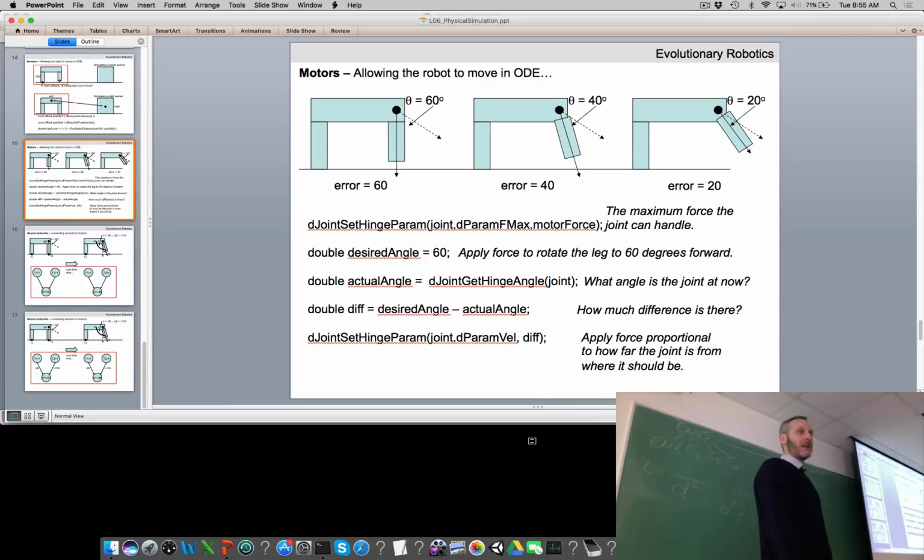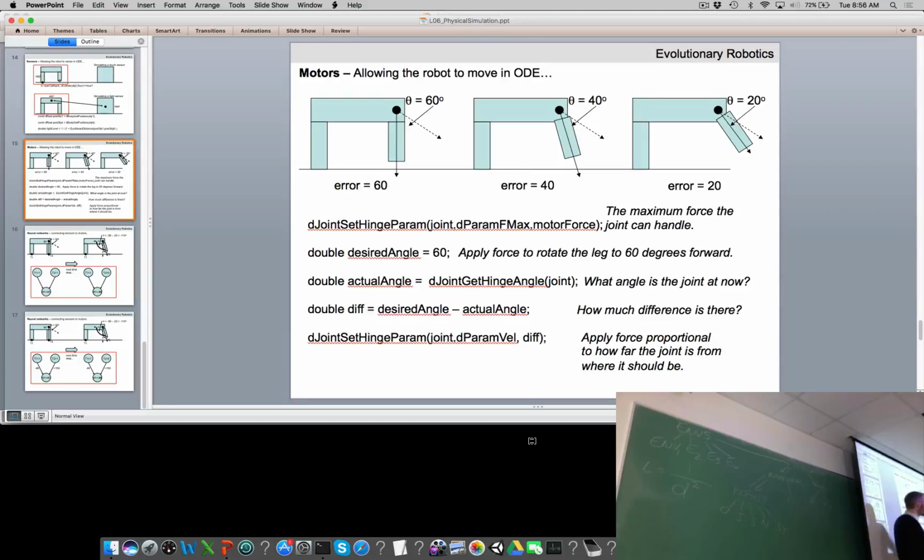How are we dealing with velocity and not just force here? Why aren't we doing force to counter gravity? That's a good point. So, as always, we're letting ODE figure out what the forces are, right? We put an object 1 meter above the ground, and ODE figures out that the only force acting on that object is minus 9.8 meters per second squared, right? So in everything we're doing in the physics engine, we do everything up to but not including telling it what the forces should be. In the case of our motorized joint here, we're supplying a desired velocity, and that velocity is the difference between actual and desired. ODE will figure out, if that's the desired velocity at the next time step, how much torque should be applied to do so.